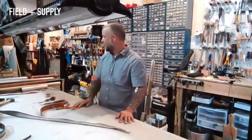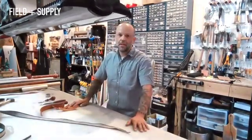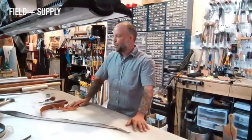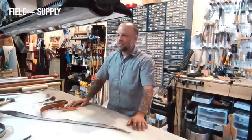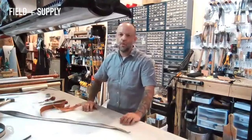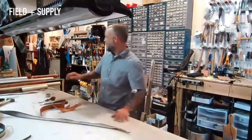So first we're going to start off by talking about handrails. We've been doing a lot of them lately. So there's different styles that we offer. There's spiral wrap, braided. There's a tuck seam that we do, and I'm just going to go over those and show you some samples first.